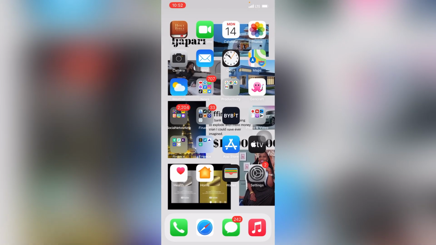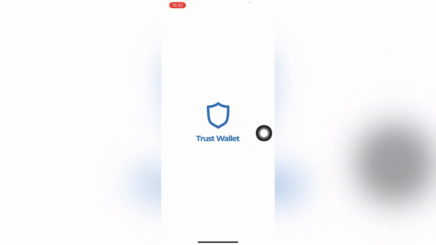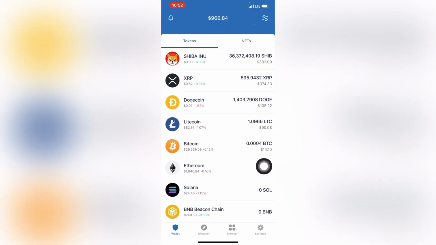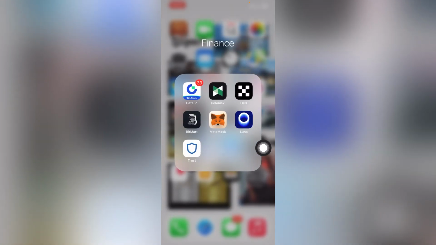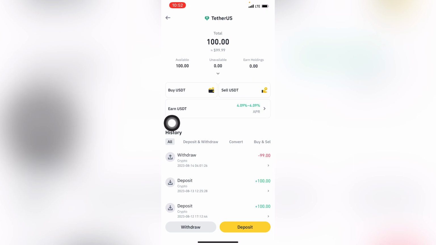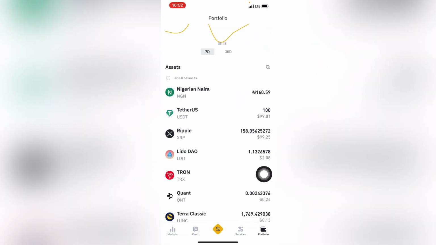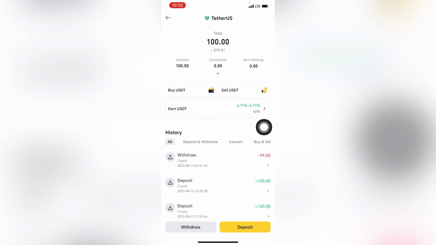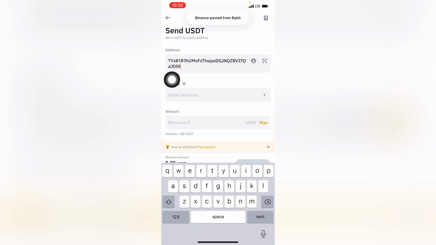Then I can now go to my MetaMask or my Trust Wallet and move out USDT. Okay, I don't have USDT here, sorry. So I will move to my Binance. I think I have money in Binance. I'll click on my Binance, and then yes, I have USDT on my Binance. So here, this USDT, if I click on it, I can click withdraw. So when I click on withdraw, I will just paste that wallet address.